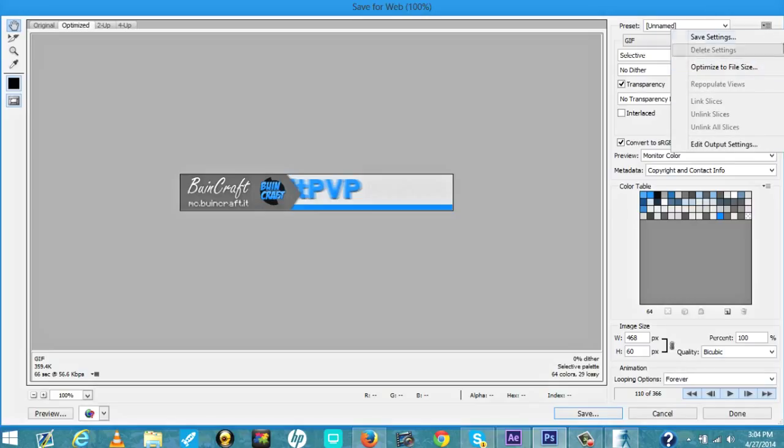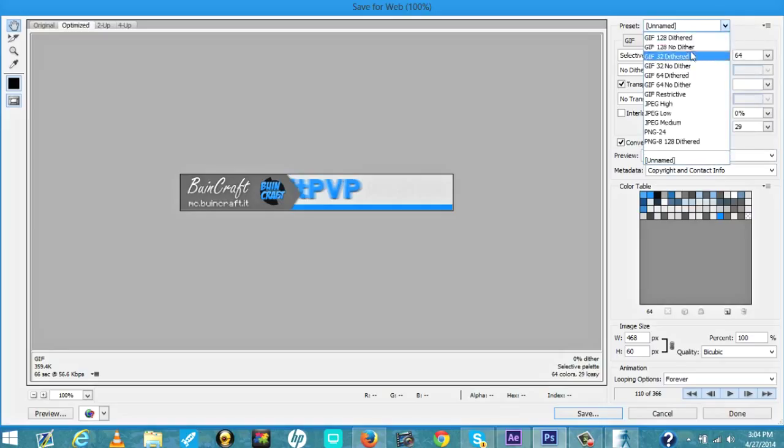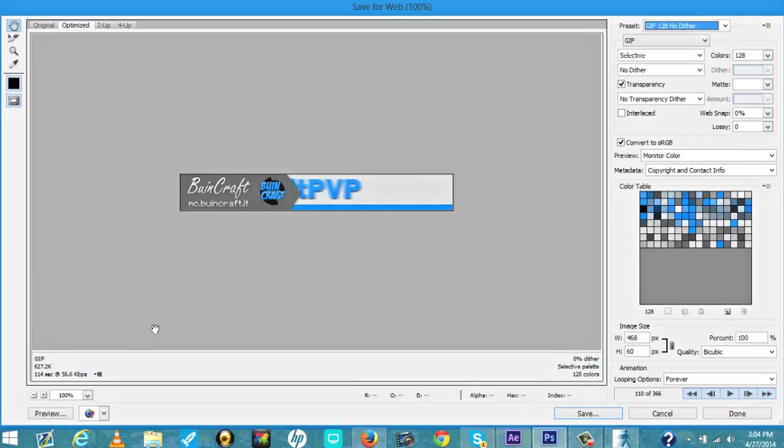Also, a quick tip for if you're trying to optimize to a certain file size, you can use this little drop-down menu. You can do Optimize File Size, but that depends on what you're doing. So anyways, you can just pick a template. It doesn't really matter, it just matters what file size you're trying to get to. So just mess with these settings and get it to your liking. But do note that messing with these settings will probably drop the quality, so just watch out for that.